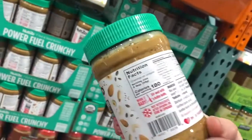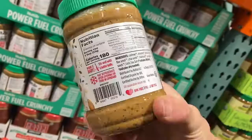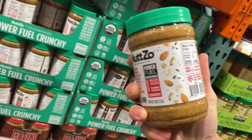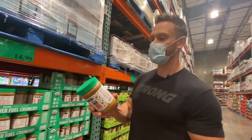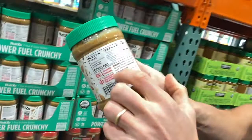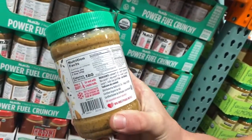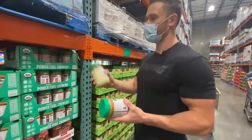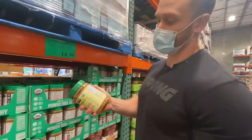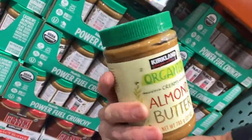Here we are at nut butters. This one's got cashews as the first ingredient — not the biggest fan of cashew butter for keto because cashews are very high in phytic acid, which cancels out a lot of absorption. It's a great blend with flax seeds and chia omega-3s, but what good is that if you start with one of the most omega-6-rich, phytic-acid-rich nuts? Moving on to almond butter — just one ingredient, roasted almonds, nice and simple. Yes it's still almonds, which aren't as good as macadamia nut butter, but it's cheaper.